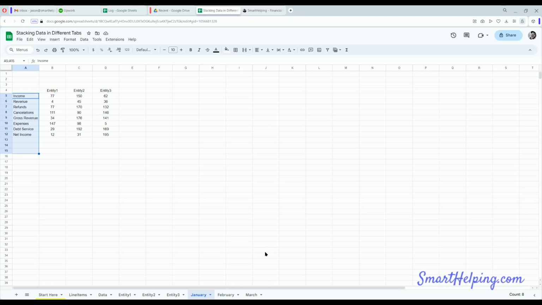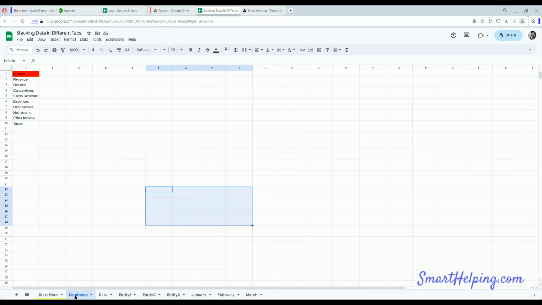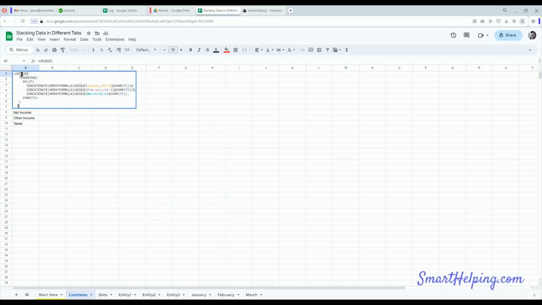Here we've got multiple, and the first thing I want to do is get a unique list of each of these items. So I've got three columns here with different line items, and I need a master list of all the different items that could ever possibly exist, and that also needs to update as I add new data, because you can use this over time for multiple years. Just create a new workbook and start dropping in the new year's worth of data, and that could have different line items.